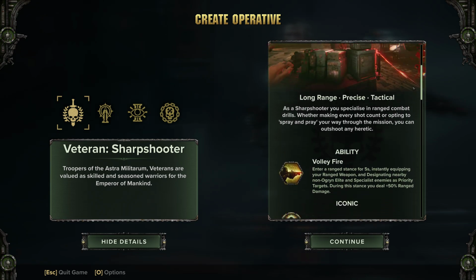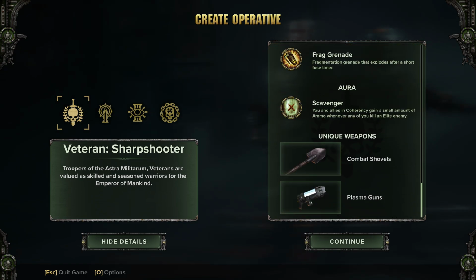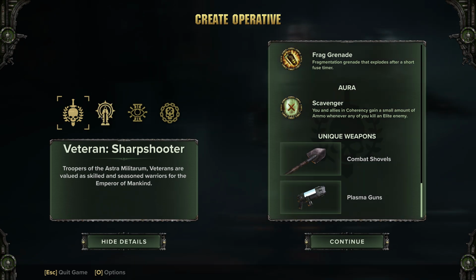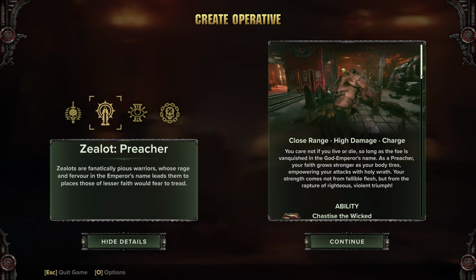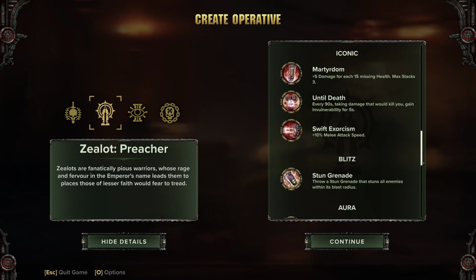They can only shoot so many times for fear of overheating or exploding. However, they're high damage. Yeah, I know in the Warhammer tabletop game, just to keep it short, plasma guns are very effective, but they do cost a lot of points. Let's see here. Close range, high damage charge. I feel like this is a melee.